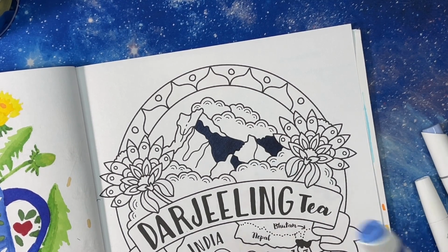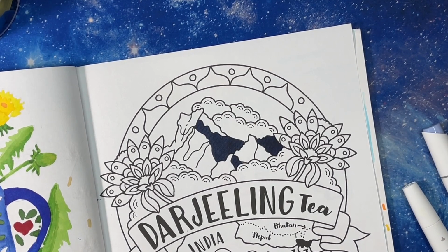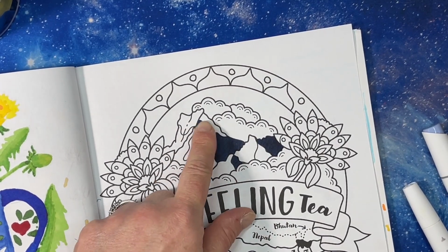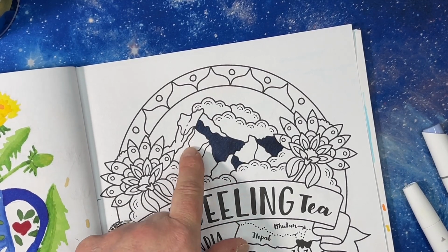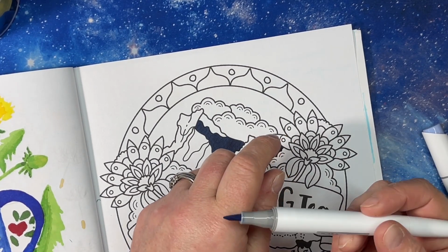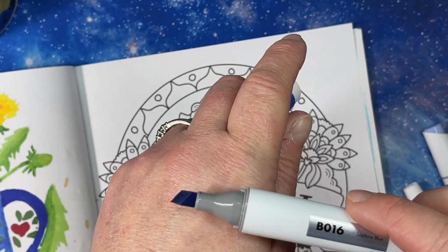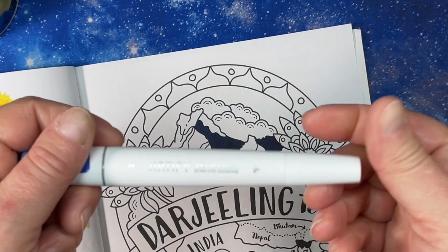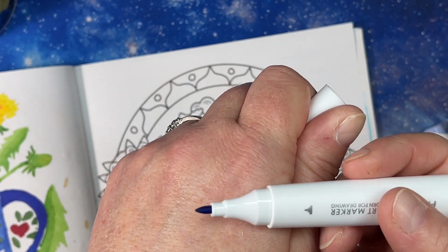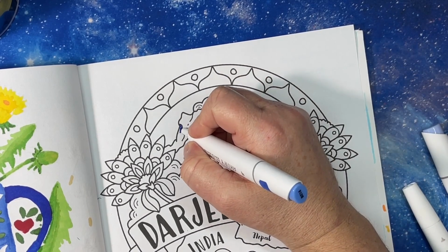Well, that's a pretty color. I really like that color. Let's see. Now, I'm looking at my mountain shadows. So these are on top, so these are going to be light. And maybe this one should be light, and then everything else should be dark. And if you haven't seen these, they have a chisel that almost looks like a blade. So there's a really nice chisel, tapered at one end, and then they have this really nice bullet tip. Let's see. We'll do this over here.